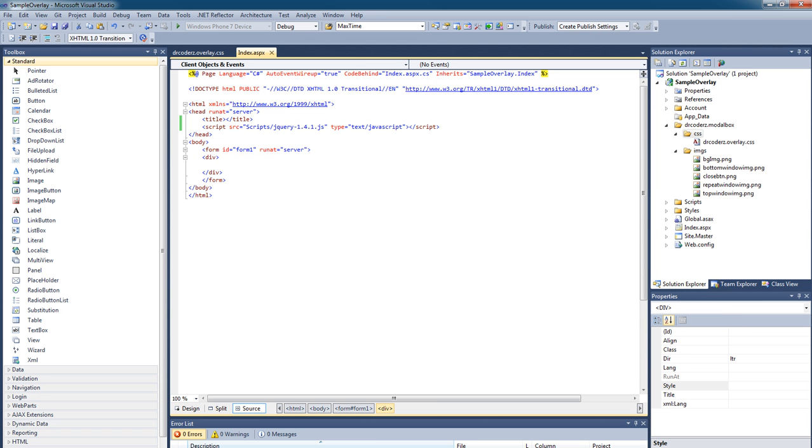Going back to the index, this is where I'm going to display my information. For example, in this case, I'm just going to put some text, so that I can see where the page is and where everything will be loaded.